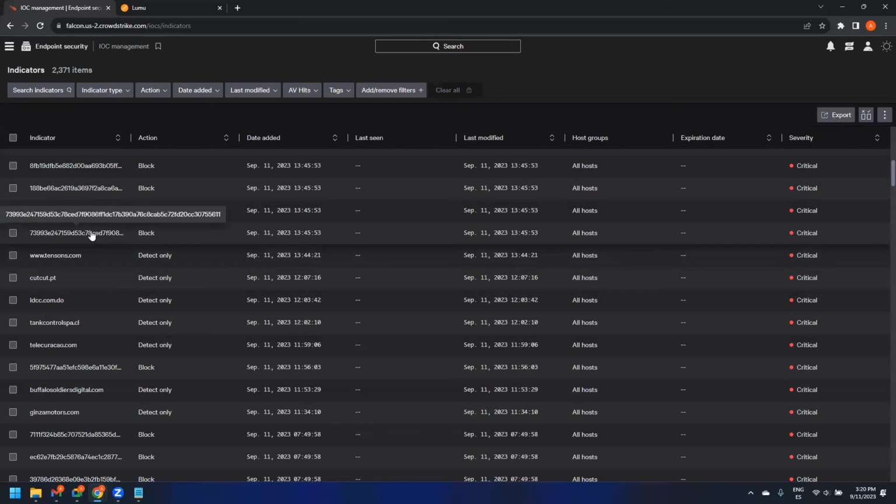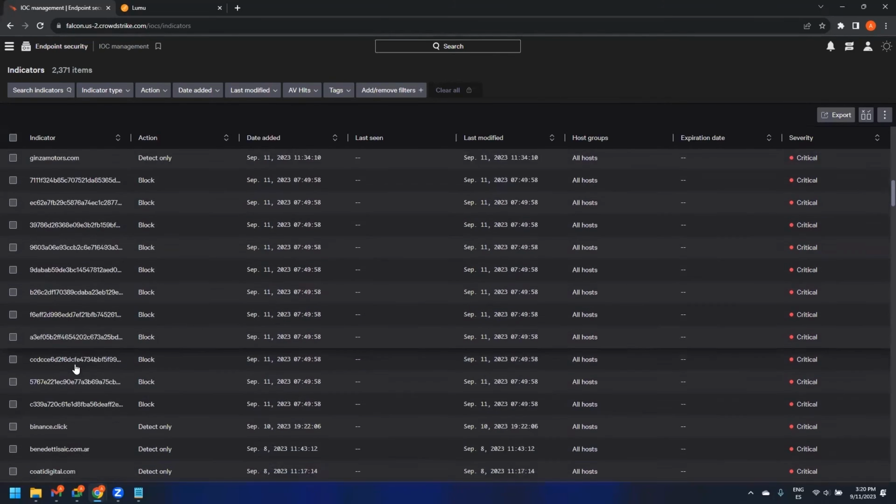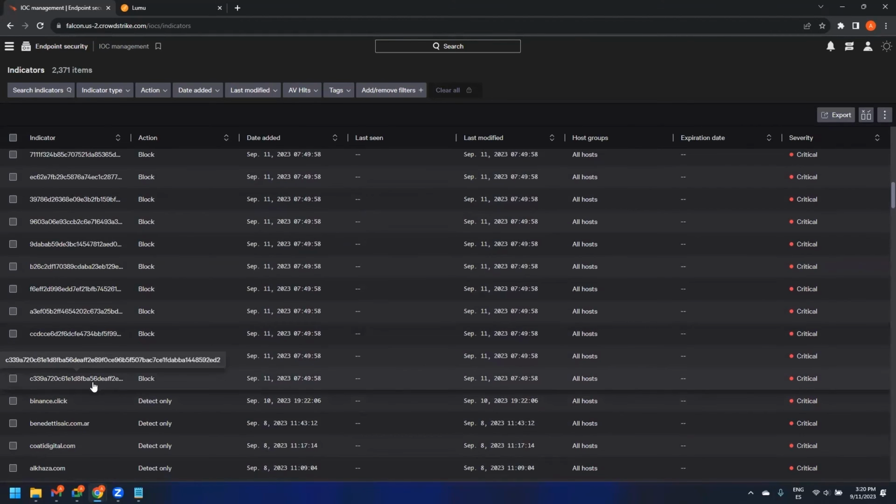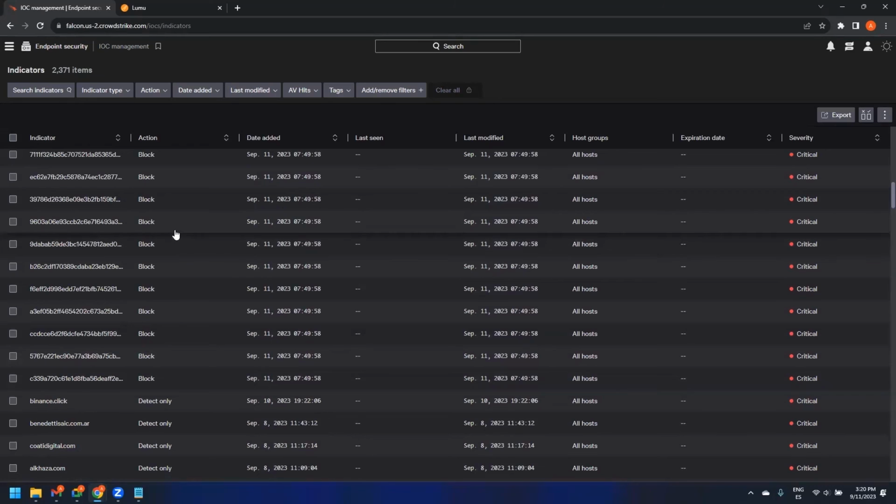So I have here hashes, and different information regarding different IOCs. Something you need to make sure of is that CrowdStrike is able to block hashes, but in terms of network IOCs, we will be creating these IOCs in detect only mode, because this is the way CrowdStrike operates.